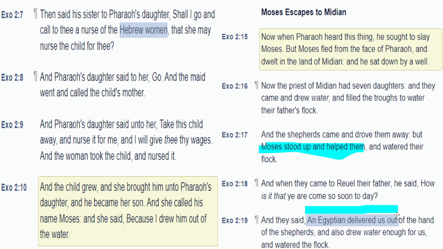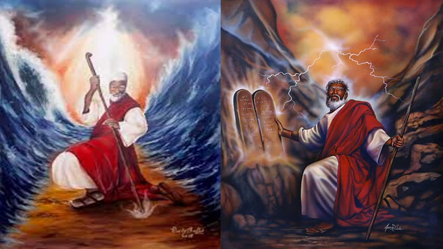That means Moses was what? Dressed up like an Egyptian, and he had to have had the same skin complexion as an Egyptian for his seven daughters to mistake Moses for an Egyptian. Now, we know Moses is not literally an Egyptian. Moses is a Levite, right? One of the 12 tribes of Israel. He's an Israelite. Therefore, Moses had to have looked like an Egyptian.